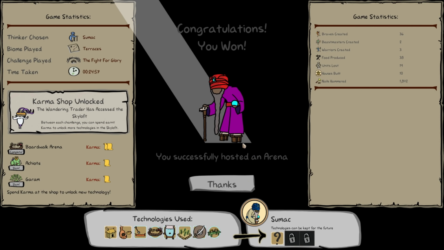So yes, I believe the arena is actually in the stuff. So we had our thinker, the biome. The challenge was the fight for glory. The time it took us was 24 minutes. Boardwalk arena is completed. Antioch slain. Garum slain. Oh, nice. We get some karma and stuff like that.